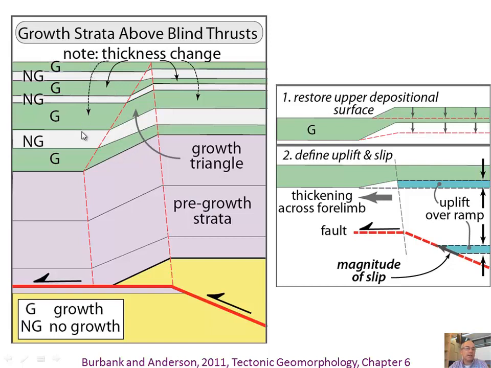tilting. And then if you have steady sedimentation over the thrust front, you'll see this kind of difference in thickness on either side, which they call the growth section. One thing they argue is that perhaps these abrupt changes in thickness are associated with individual earthquakes that are causing the tilting. So they take, for example, some inferred uplift over the ramp and convert that to slip on the ramp. This is an important way of thinking about reverse fault systems.